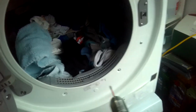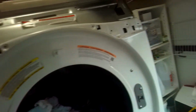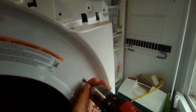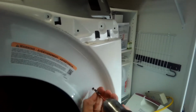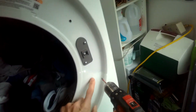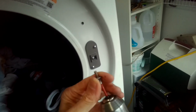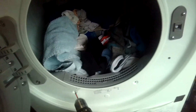Remember that has coarse thread. Coarse thread. That one's different though. That's a machine thread. This one. Machine thread. So machine thread, coarse, coarse. This goes into plastic. This goes into metal.